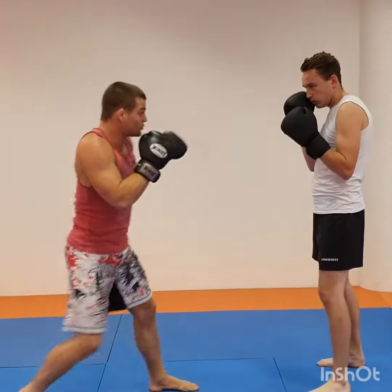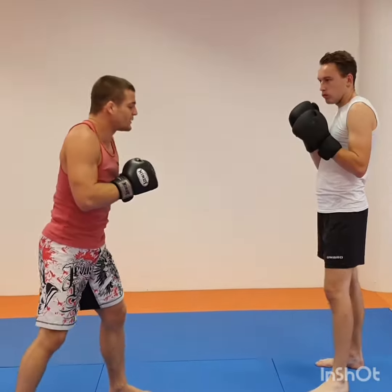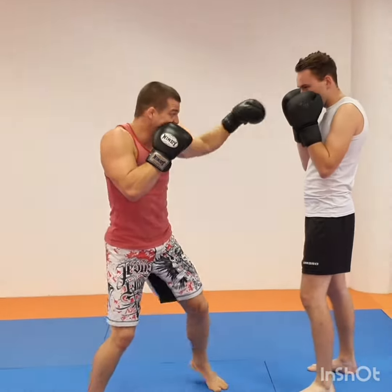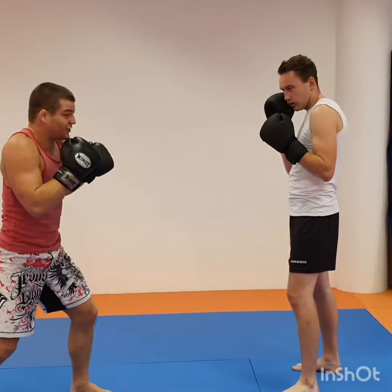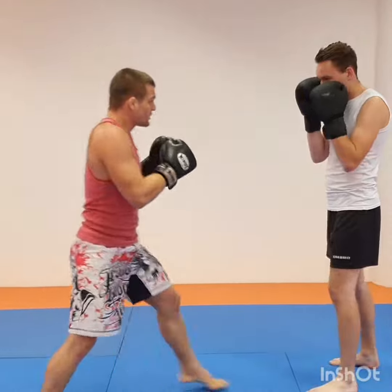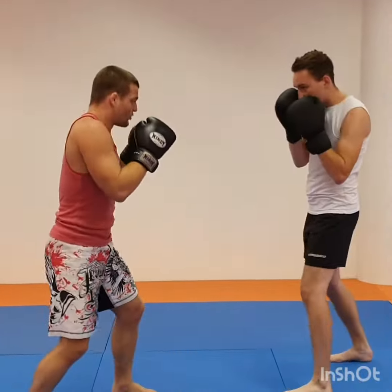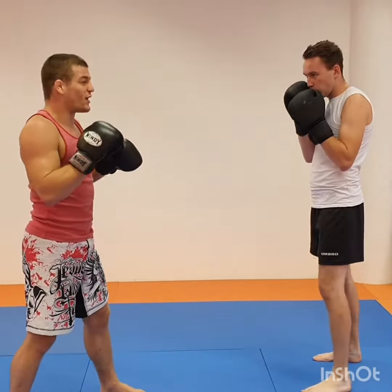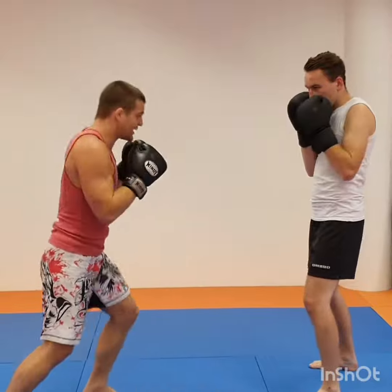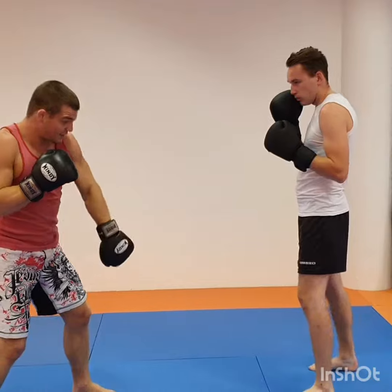Then I will maybe make two steps and come back and see what happens. As soon as I get inside my reach and I hit and make a second watch and hop again, I want to check what his reaction is. At the moment I'm hitting, he counters. Now I can learn what happens — maybe I can block and hit again, or block and make two hits and be out again.